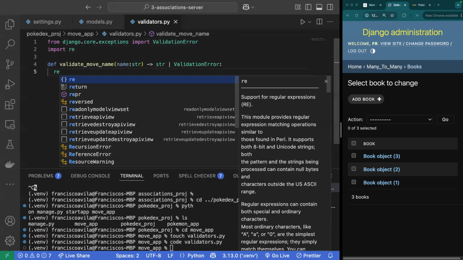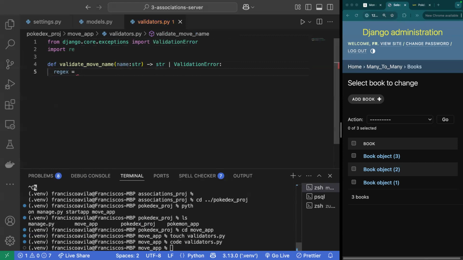Here I'm going to go ahead and define a regex. What this regex is going to be is it is going to start with any number of lowercase or uppercase letters, plus, and this is going to be maybe, so it may or may not have a second iteration of any number of uppercase to lowercase number sequence. And that's going to end the string.